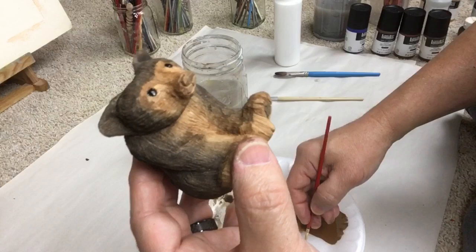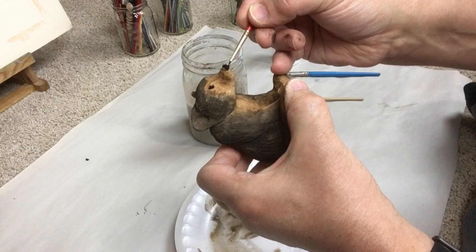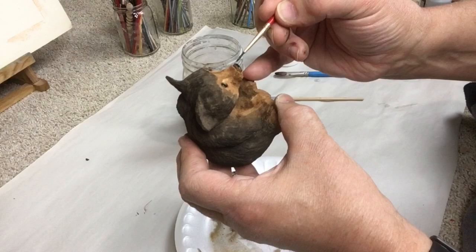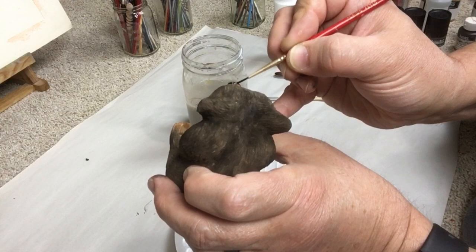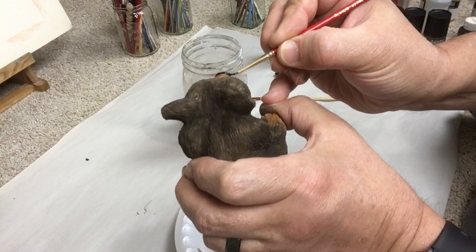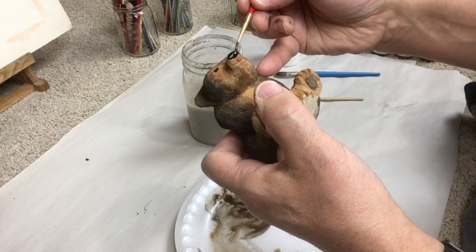Looks pretty good. Hit the nose. Where I carved the mouth almost looks like he's smiling. And I guess we'll call that done.